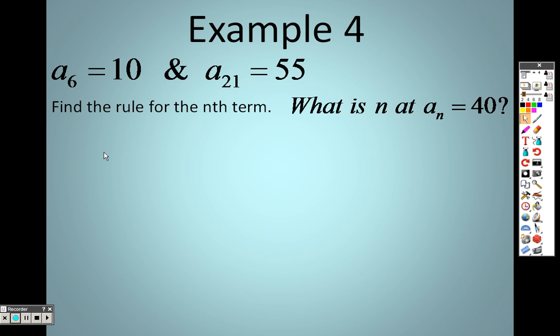Well, I know that I'm going to have to use this formula, the arithmetic formula. And I also know that it says that we want to find out what term, like maybe it's the eighth term, maybe it's the 17th term, but we want to figure out what term gives us 40. That's what we're trying to figure out here. So, there's a formula and I know I have to use that formula. So, I'm going to plug in what I know. I know that, for example, the 21st term, that's why I put an n there, is 21. I know that the 21st term, which is what I have right here, 21, goes in there. And I know that it's 55.